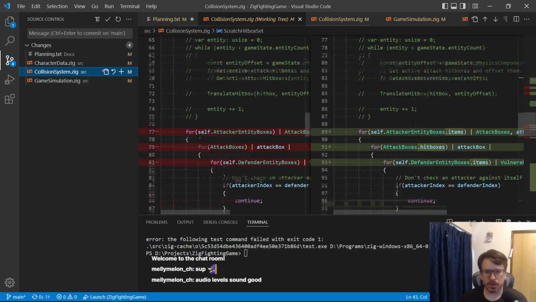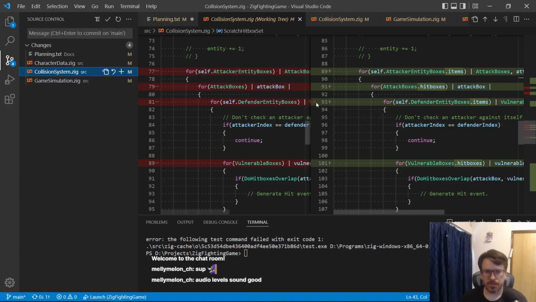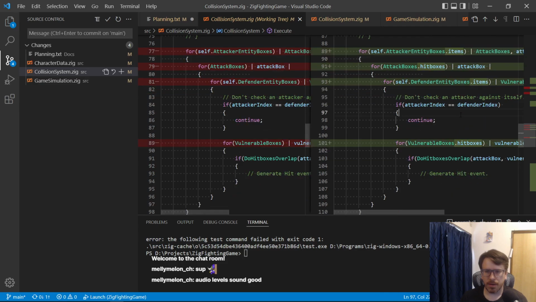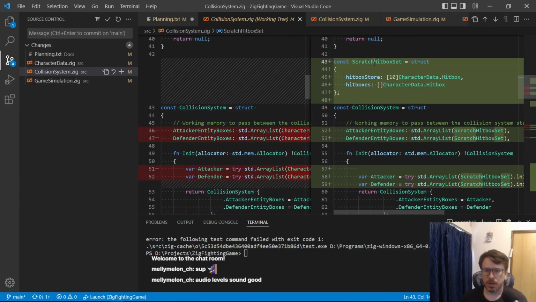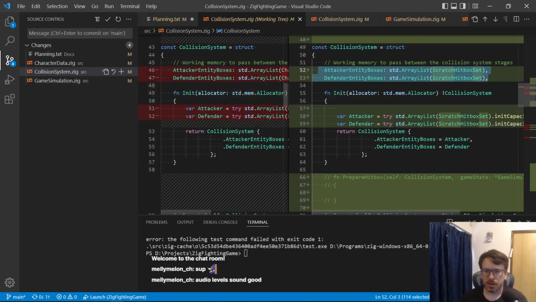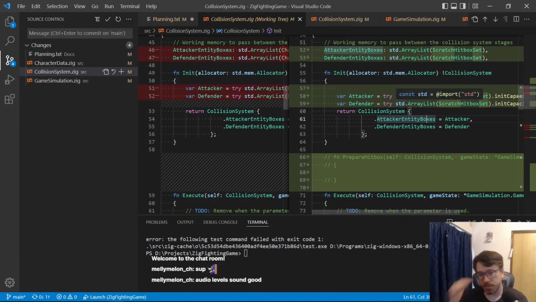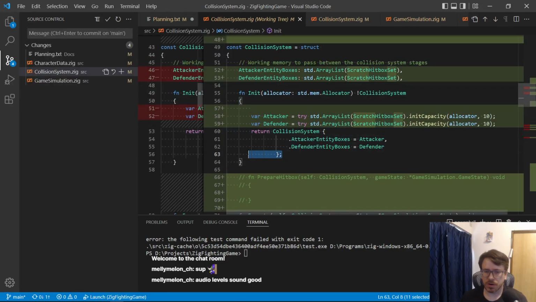And in our collision system itself, we made quite a few changes, but our test was down there. We changed up these for loops to actually use the items inside the array list container. We made a new structure for storing hitboxes temporarily in our collision system. And you can see in our collision system struct, we do have this array list, which gets initialized from the init function here to a fixed capacity, which we set to 10 for now. We'll change that in the future.